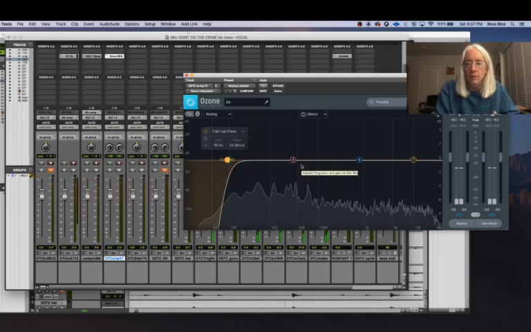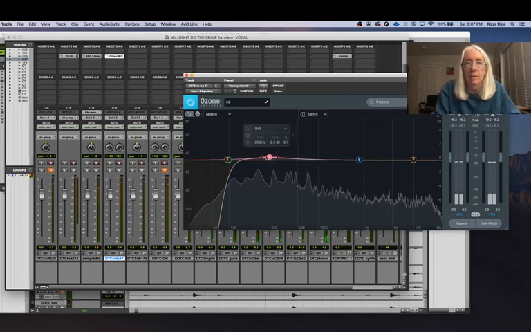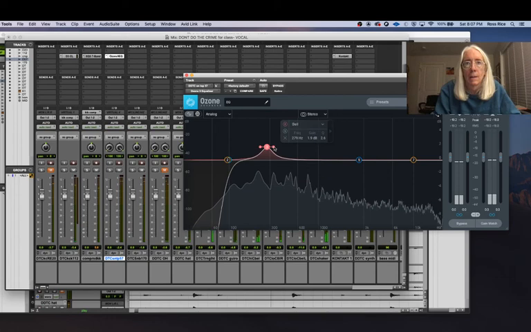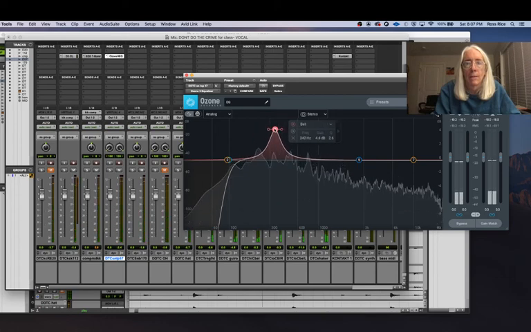Then for the snare drum, we might want to get a little bit of the impact. Let's see if we can find that.